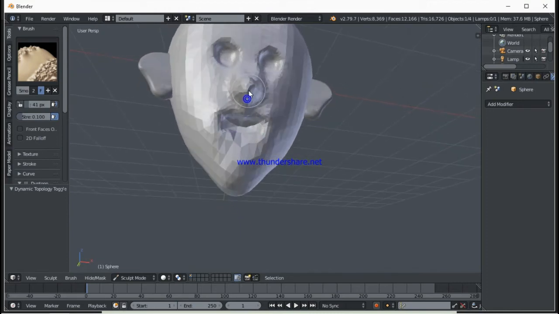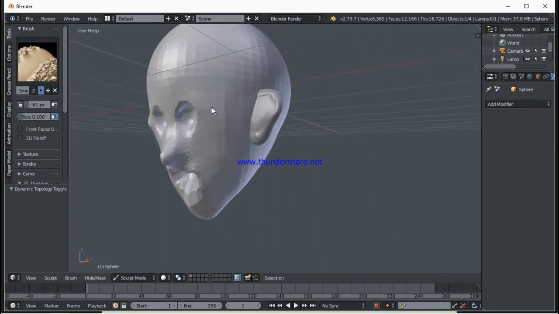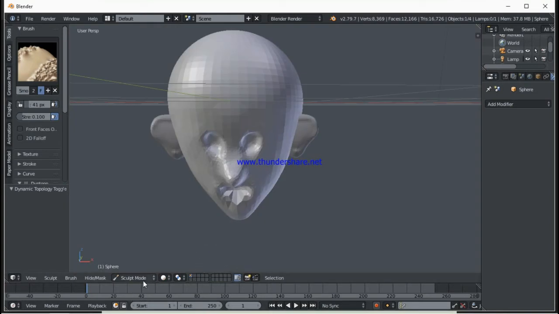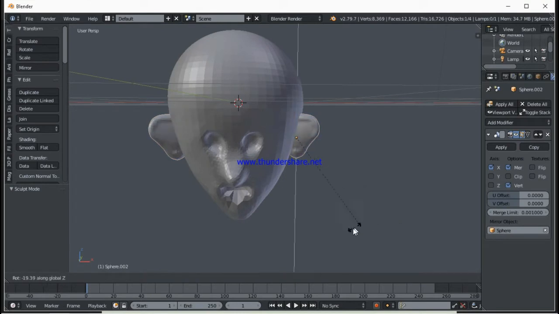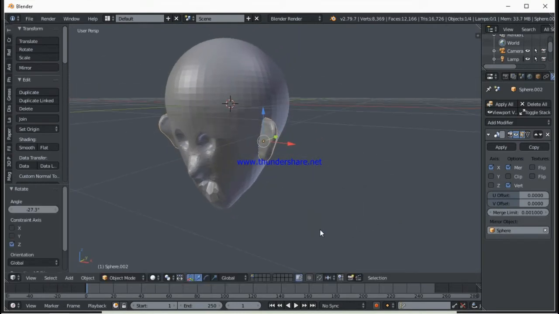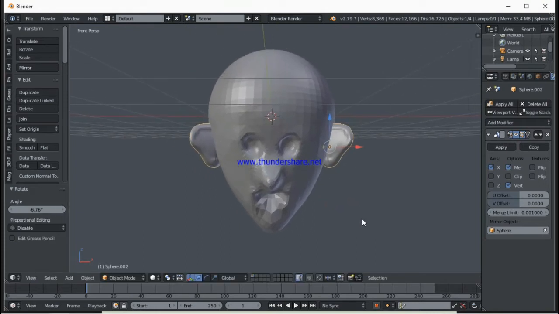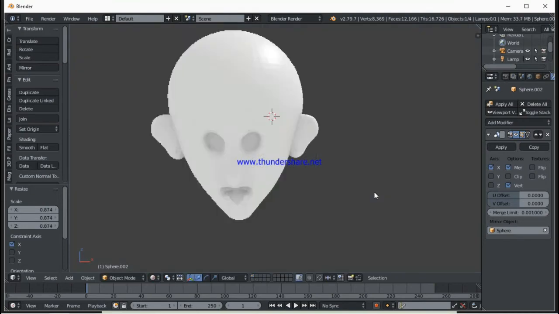Maybe let me work on the nose. Okay, so that looks fine to me, and when I render this it looks fine, but the ears are in a very bad position, which is very bad for working. So I'm just going to take them in and rotate them on a Y somehow like that, and press 1. I'm going to rotate this like that, and I'm going to grab them in like that, then scale them on an X slightly. Okay, that looks fine. Okay, that's perfect.